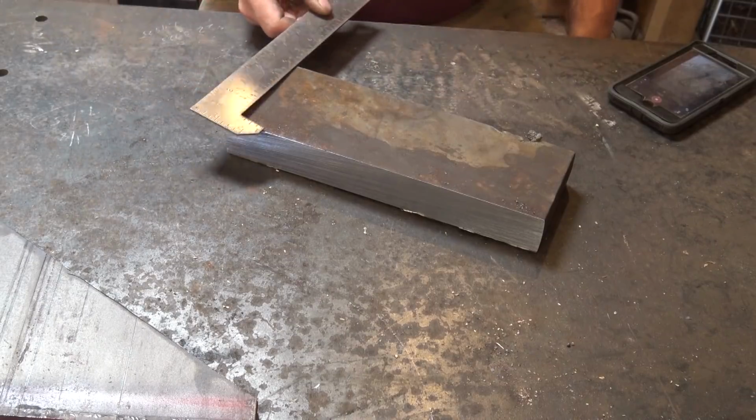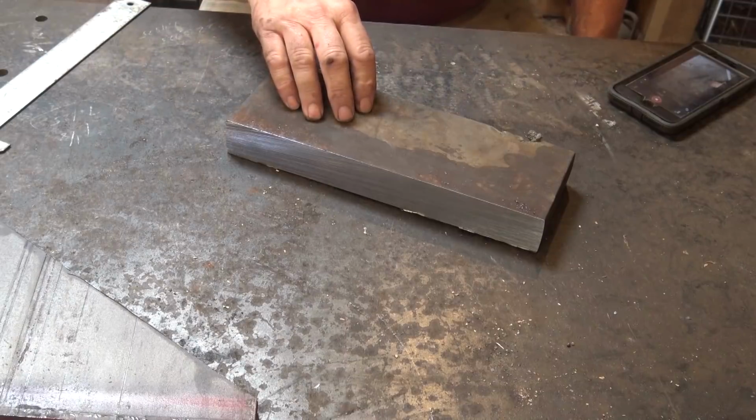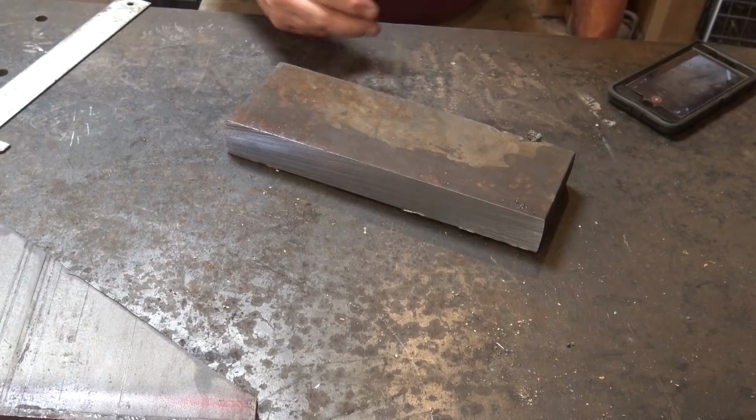So he cut me a piece of it that's 4 inches wide, and this will be enough to make some simple power hammer dies. It's mild steel, but for occasional use dies, that will be fine for power hammer dies, perhaps fly press tooling, perhaps bottom tooling at the anvil, because it's not going to get used that often.